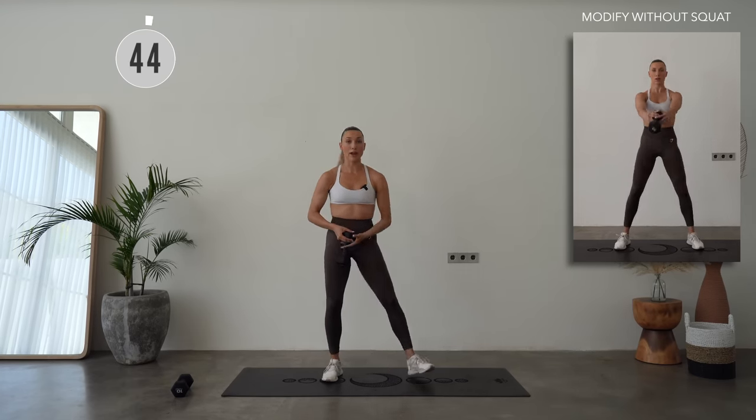Get rid of the dumbbell. This is your final move right here. Bring those hands mat width. We have 4 push-ups, then 8 mountain climbers. Finishing off. A little bit of cardio there with the mountain climbers. Let's go. Let's do it together.